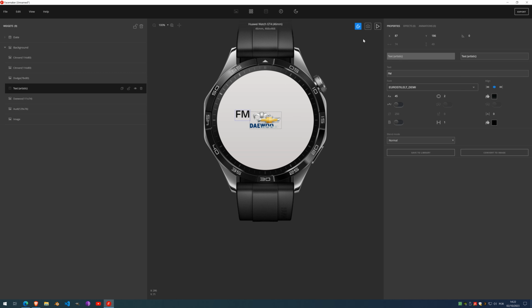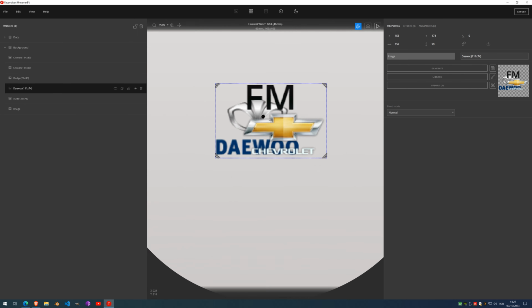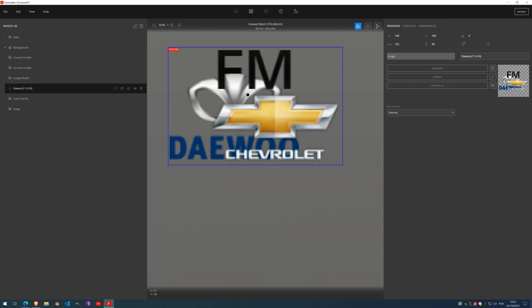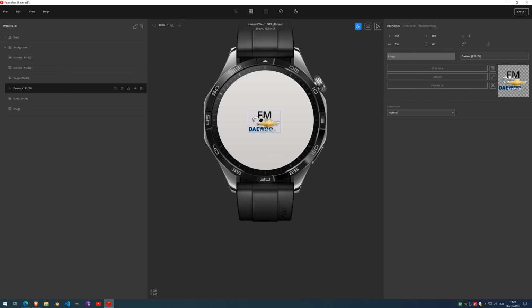Okay, so you can change it, and usually you can't merge it, but if you convert it to image first, so let's convert it to image, and notice this layer here. So convert to image. Now it has a merge down button because now it's an image widget, okay? So let's merge it, and done. We have one single widget with all the information from those 3 image widgets, okay? And this is how you merge images.